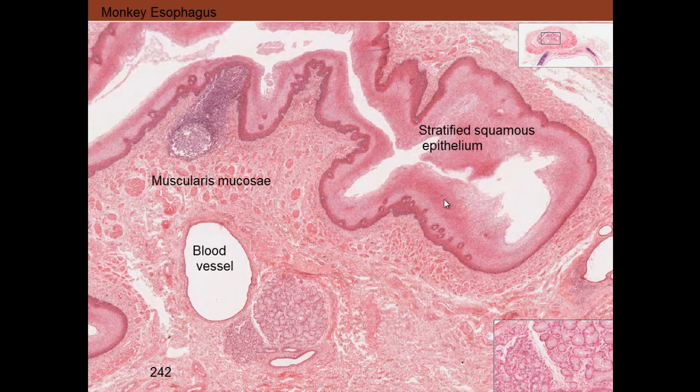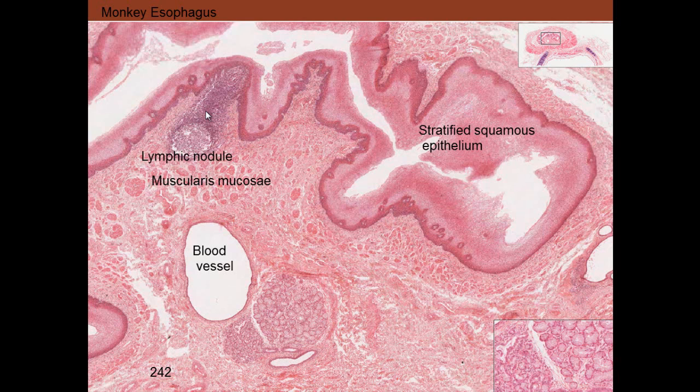Still in the esophagus, we have stratified squamous epithelium, of course, lining the lumen, and then we have the muscularis mucosa that we see there, and here's the submucosa. And in there, we can see lymphoid tissue. So we have lymphocytes, T and B lymphocytes, which are other cells that we have in there, and you would have macrophages and other things that are associated with development of the immune response to whatever antigens are coming down through there.